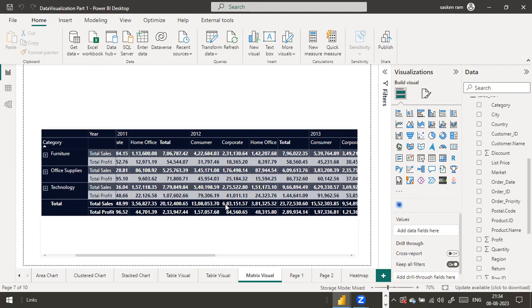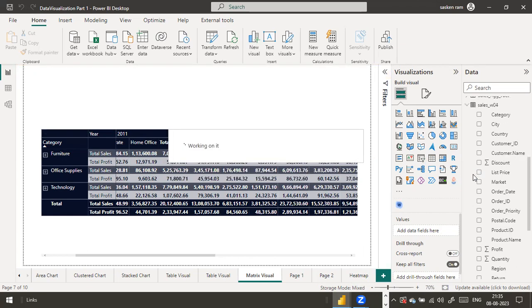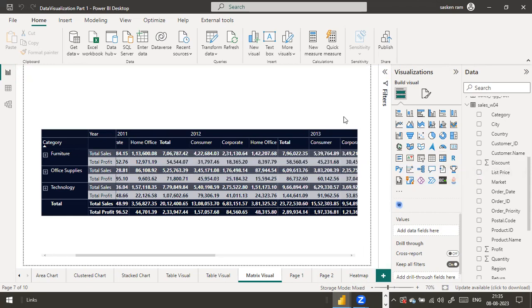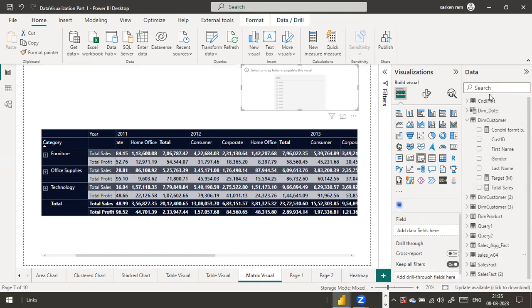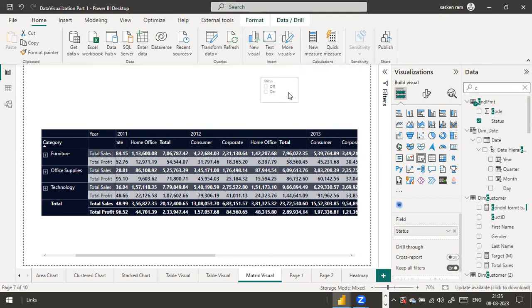So what is the next step I should do? You're correct, Leela, right? So how about others? What is the next step? I create a static table. I want to give the feature for the user to either select on or off. When they select on, it should be on. Okay, one second. Let me just check here. And in this case, I'm going to click on the slicer. In this slicer, I need to add the static column, right? What is the static table? I mentioned something like conditional format. Right? This is the one. I just drop the status here, on or off. Okay, here off or on is there. Fine. So now we are done.